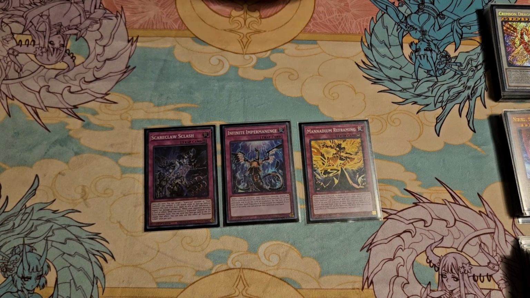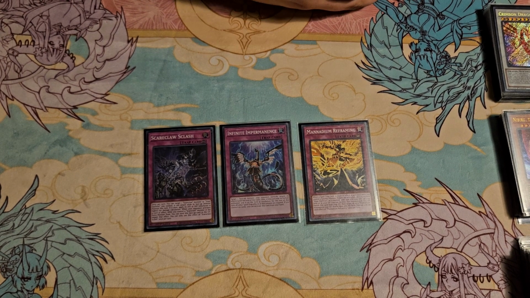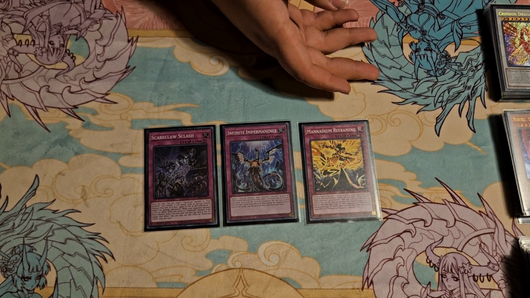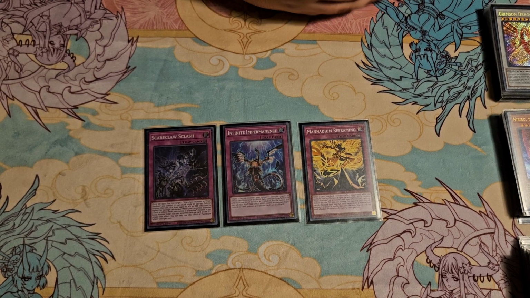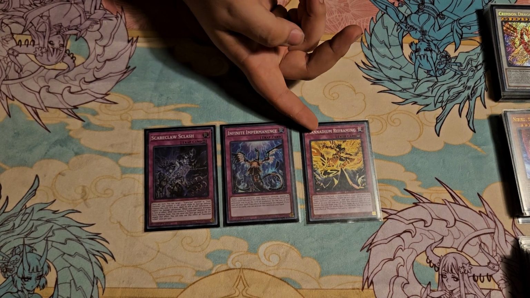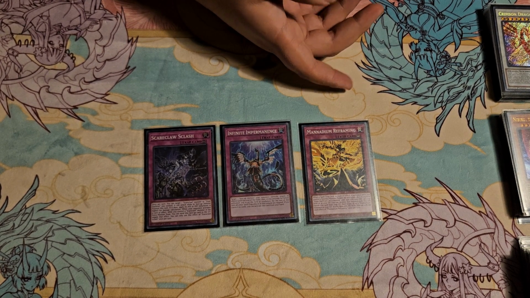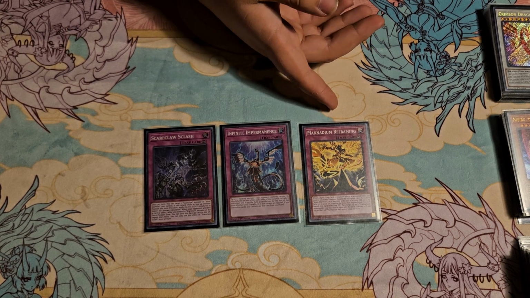Okay. What Refraining is, it's an Omni Negate. You have to control a Synchro to use it. If you activate it while having Visas Starfrost on the field, it'll negate the effect of a card, and then you can also shuffle a card back into the deck. This is going to be your biggest defense against things like Dark Ruler, seeing as how it's going to be your only interaction in that moment.